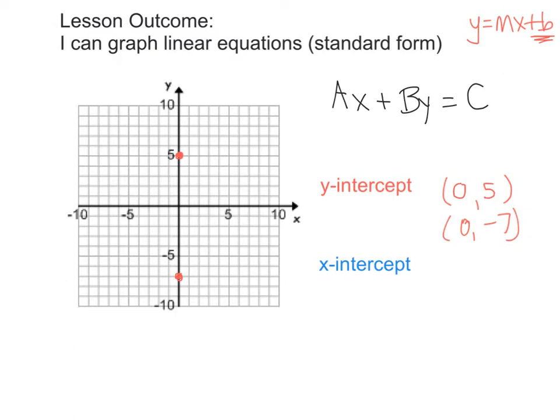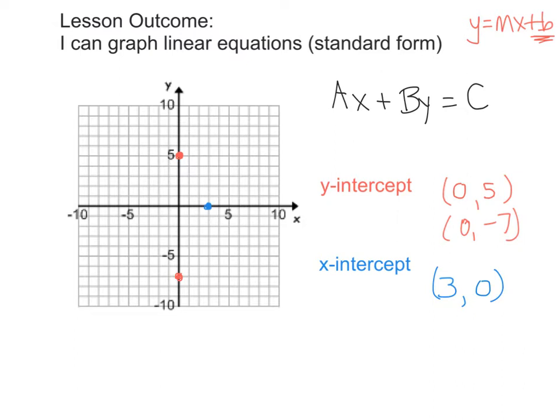So what happens when we're talking about an x-intercept? Let's say our x-intercept was at 3. Let's say we knew there was a point right here at 3 on the x-axis. How do we write that as a point? From the origin, we move right 3, so our x-coordinate is 3. And how much have we moved up or down? That would be 0. So our x-intercept is (3, 0).